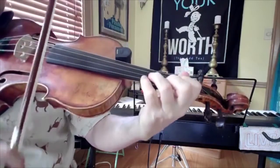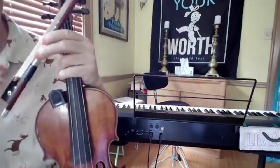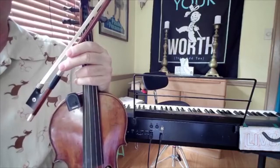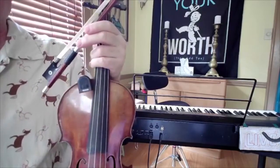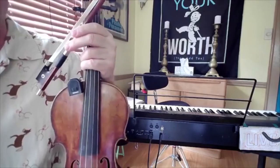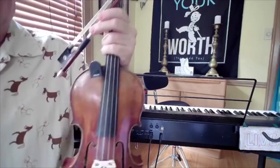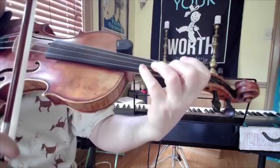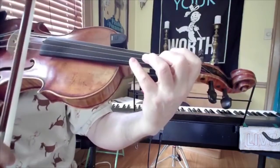I'm just going to play the first part. Now, you'll notice, if you've got the dots, and I'll tell you this before we play along, the first part really is 16 bars because he doesn't play it twice the same way. Even though it's still kind of the first part, it's just one big long part. So you have to be aware of that. When you start out the tune, there are no pickup notes, so we're just going to go right into it.